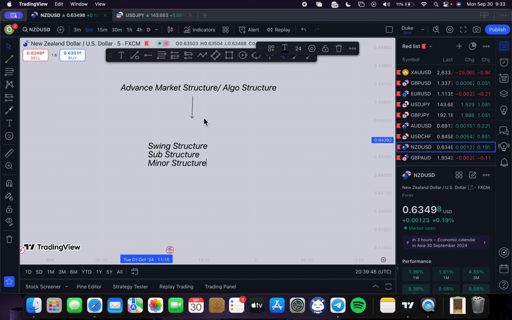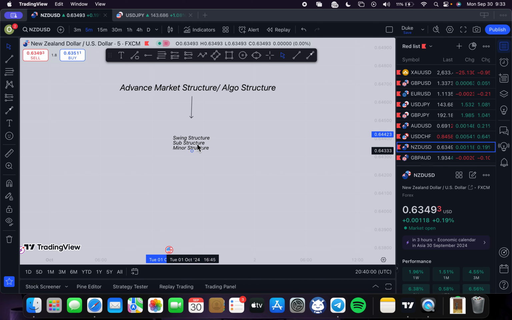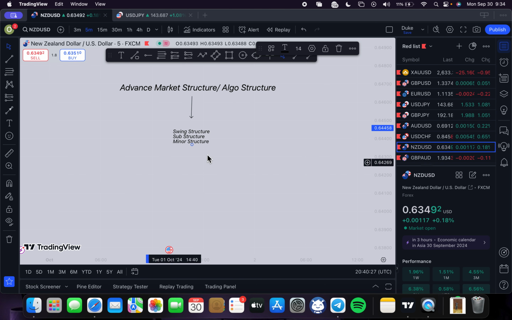The most important one here is the swing structure, but we'll talk about it soon. Whenever you hear what we call swing structure, just know that we are talking about swing points from higher high to higher low, and from lower low to lower high. We are talking about swings from one swing to another. I want to explain what swing structure means before I start giving you full details on how to go about it.